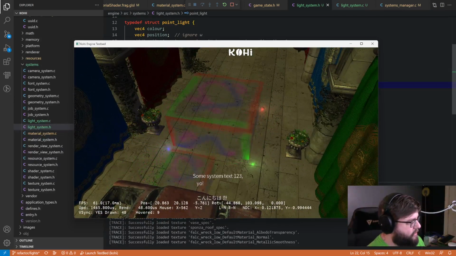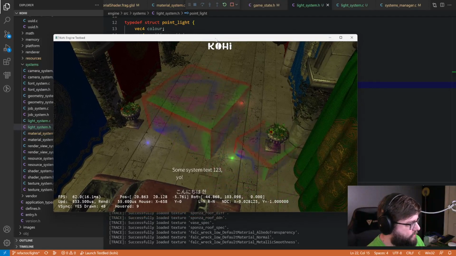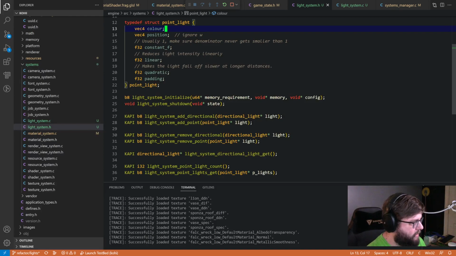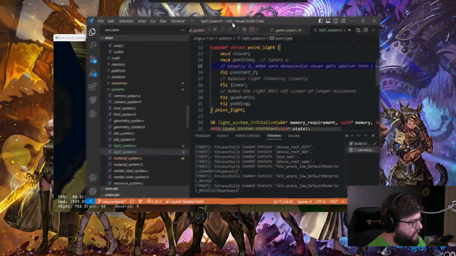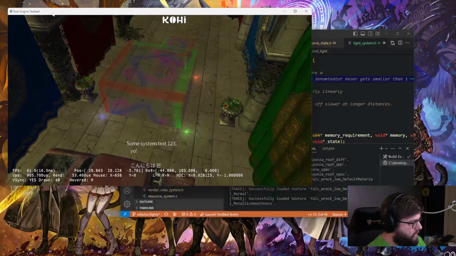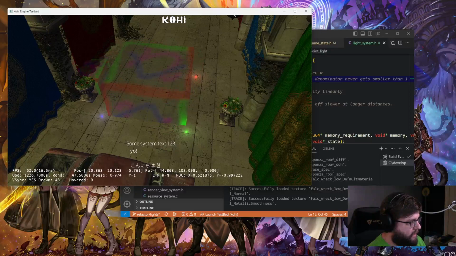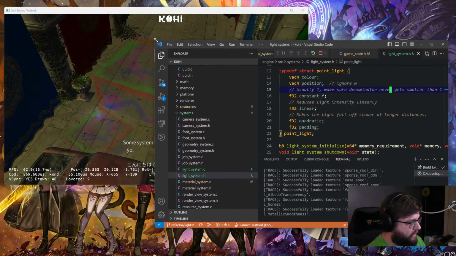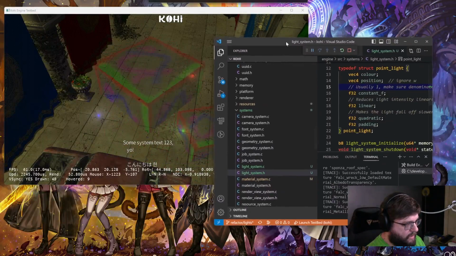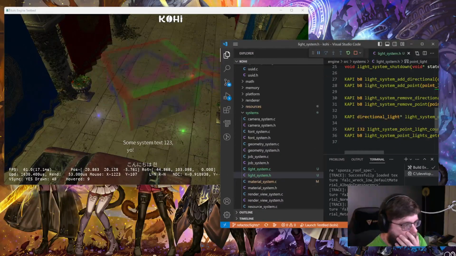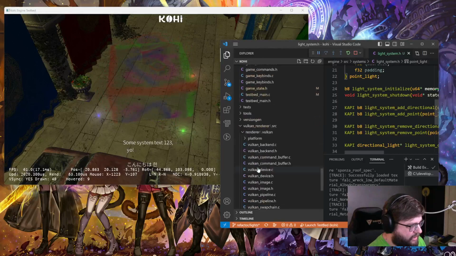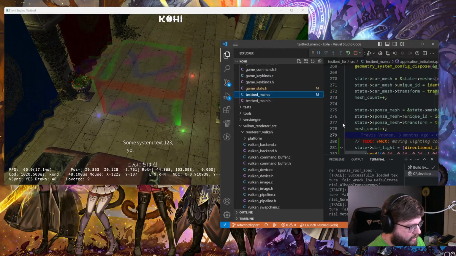So let's actually do a check real quick on our hot reloading, right? At some point, oh, did I full screen this somehow? There we go. At some point, I must have full screened that. So we'll keep this here so that we can see that. But what I'm going to do is change up some of our logic in our testbed main.